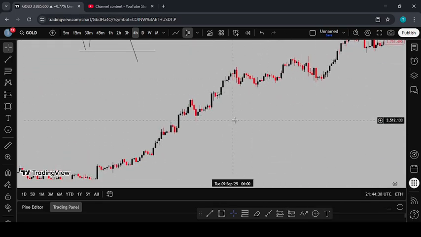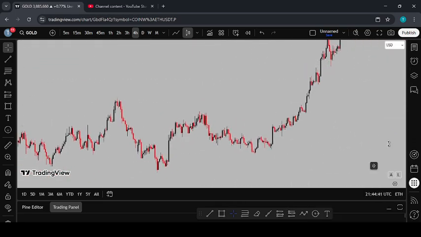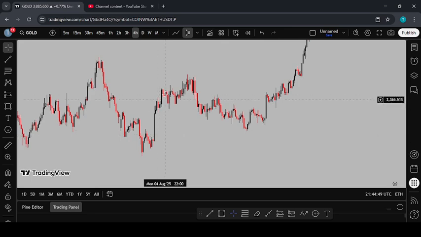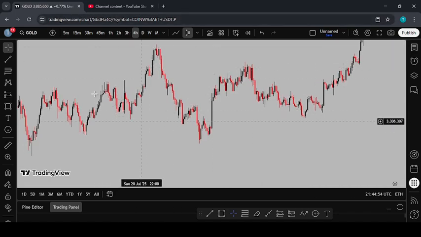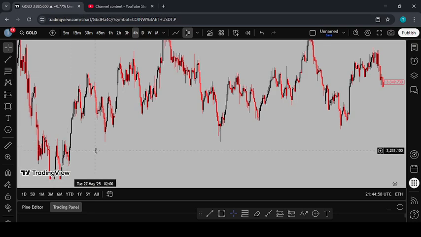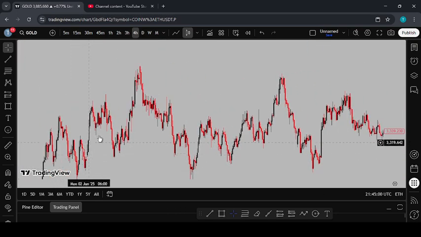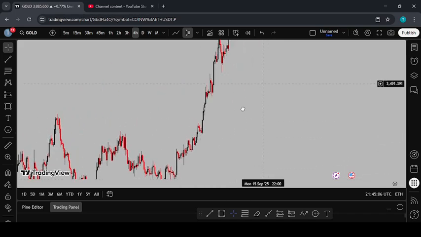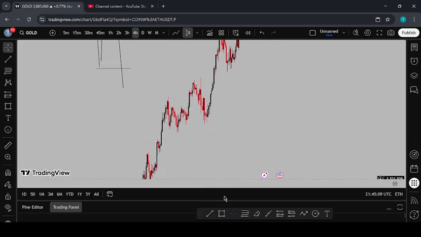If you back test through the gold pair, you discover, look at this is my 4 hours time frame. Look at this impulsive move, imbalance. Look at the 50% region tapped in for a continuation, impulsive move, 50% region tapped in, over and over and over again. As long as you're following the structure, imbalance, tapped in, market moves up, both buy side and sell side, you get to see that over and over again.